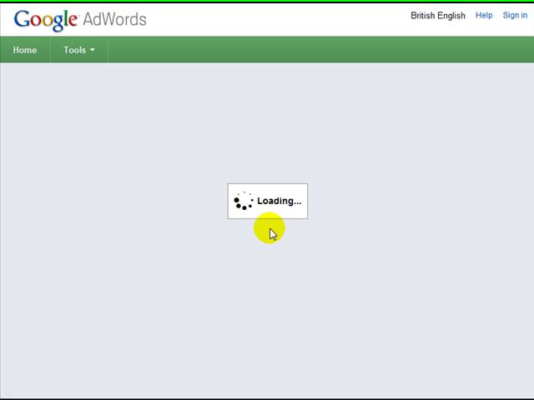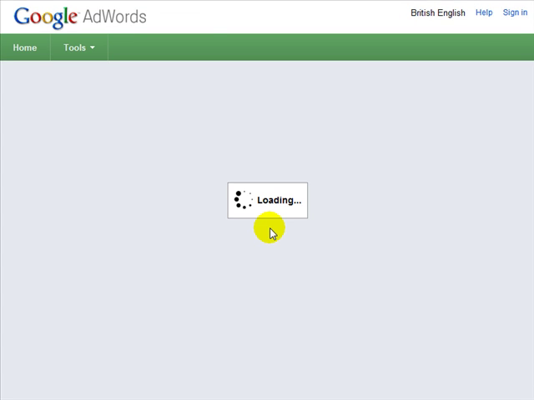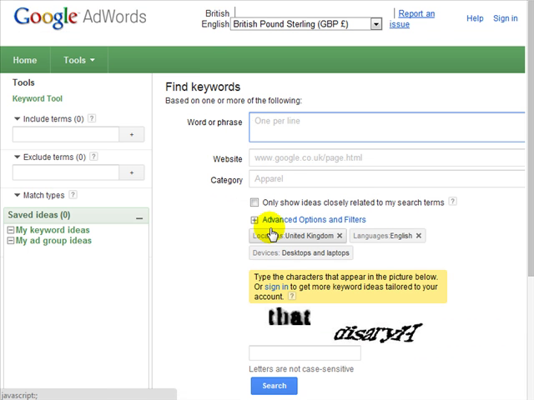Now, I have to understand in advance here that what can happen is that if you access it from outside the Google AdWords account, it will return results for you, but normally gives you about a maximum of 50. Within the AdWords account itself, it will sort of give you a lot more. In fact, it will just be limitless to as much data as it returns.